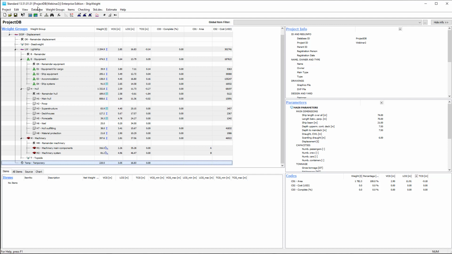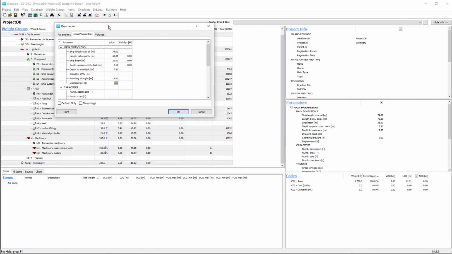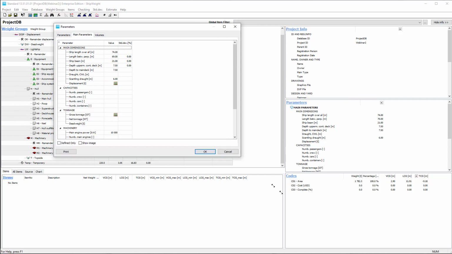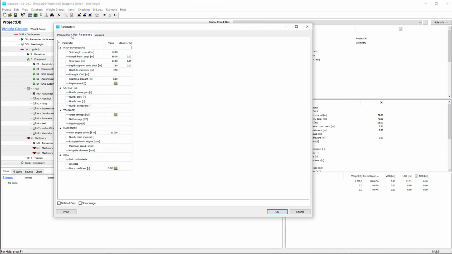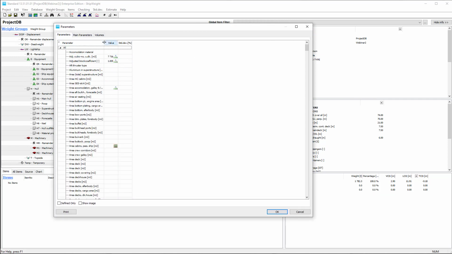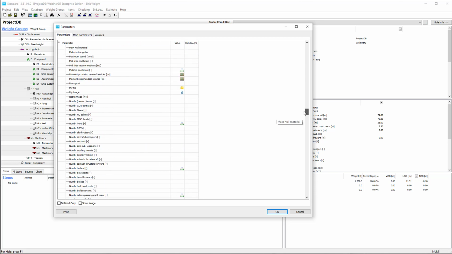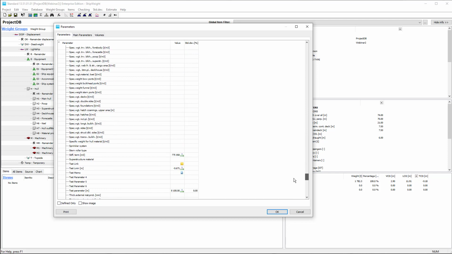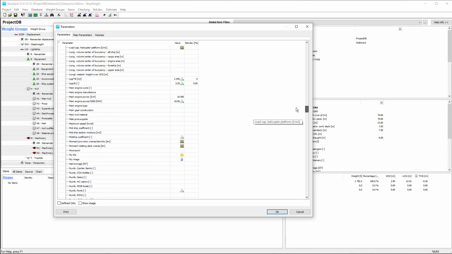Alright, so I created two more parameters, and let's go and have a look at those. Those were the new types. If I go to parameters here and scroll down to find my file and my image.